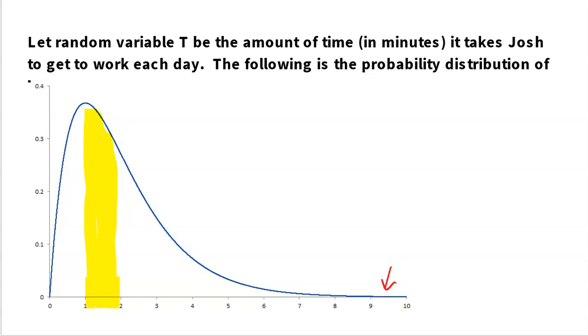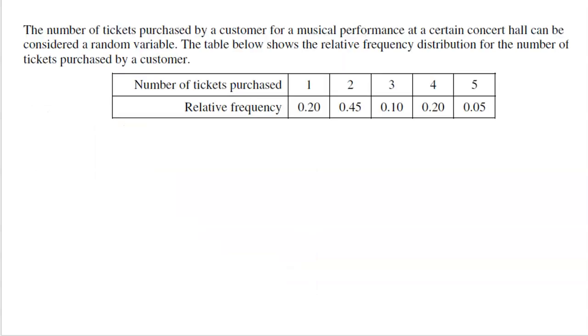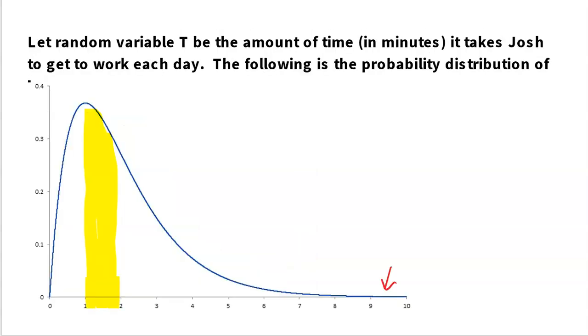So again, these are all different ways that we can look at a random variable. Across the x-axis are the outcomes. Even if it's continuous, we just make intervals, as opposed to here where we just have the actual whole numbers. And then of course we could use a table to tell you the probability of each outcome. We could use bars to show you the probability of each outcome, or we could use a curve like this, and you're going to have to do a little bit of estimating for the probability of each interval within that graph. And that's where it actually gets a little bit harder, and we're going to have a lot more discussion later on in future videos about continuous random variables.